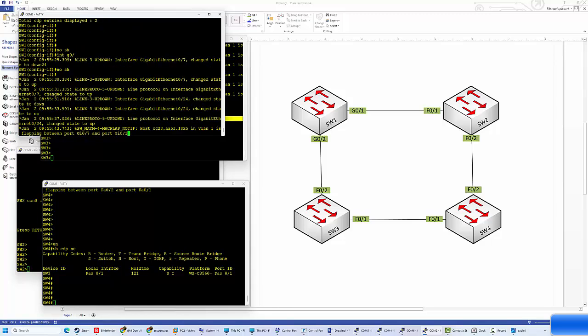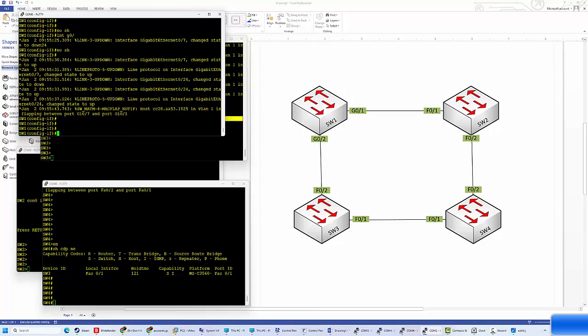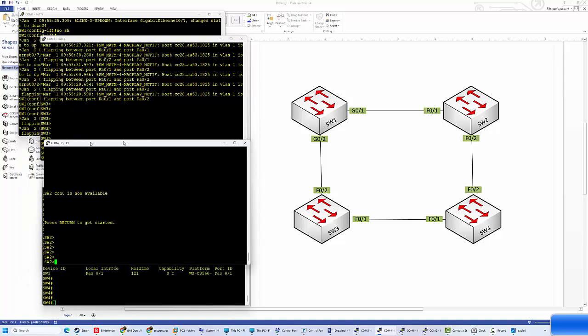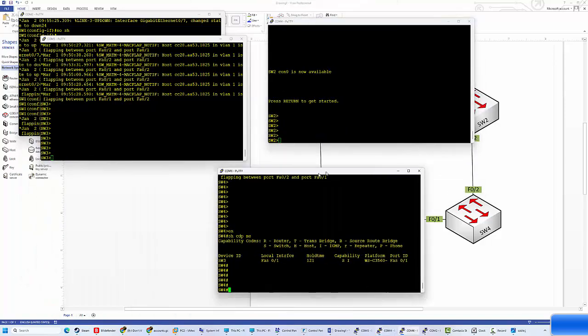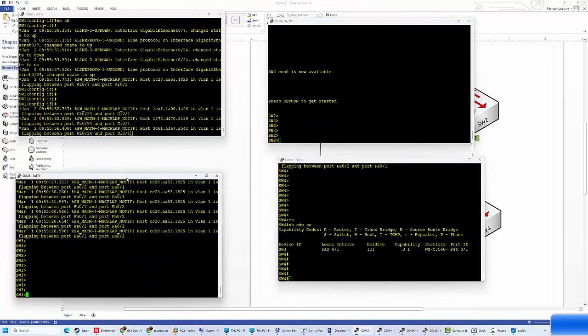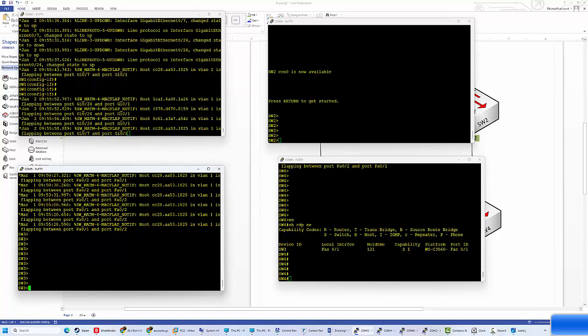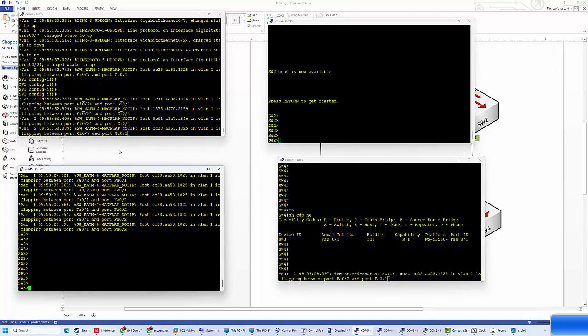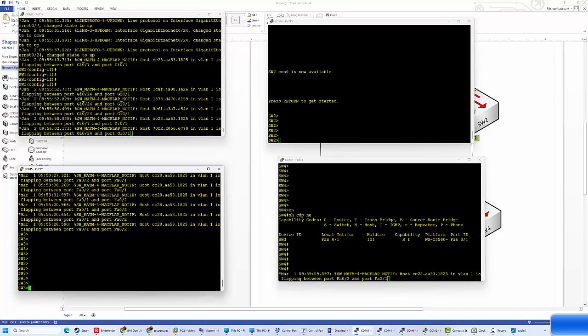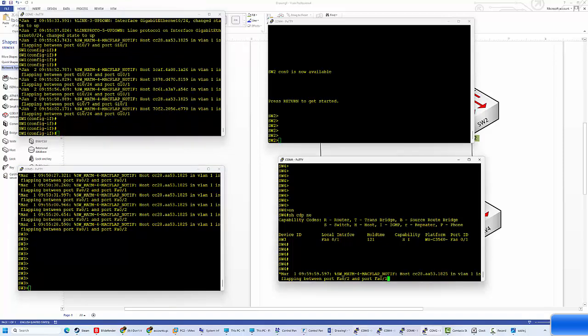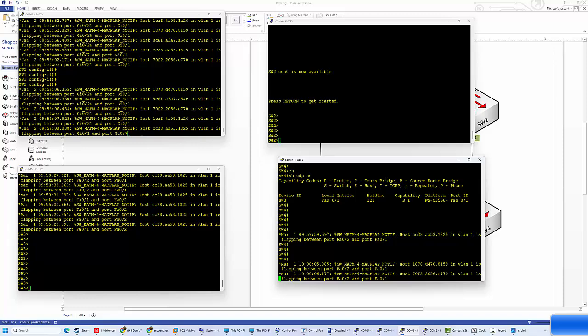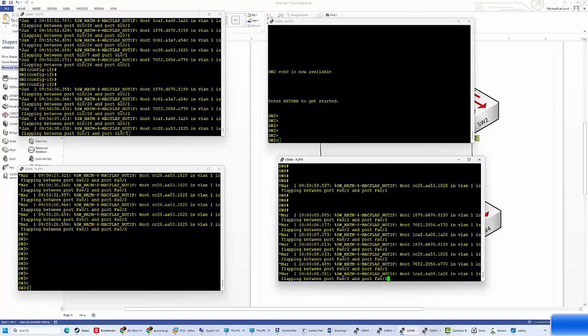So there is our mismatch. So now what we're going to do is take a look at this completely. Boom. Boom. Boom. So now, this is affecting switch 1 and switch 4. Alright? So, yeah. We have issues.